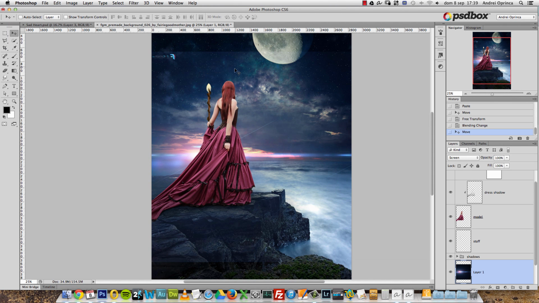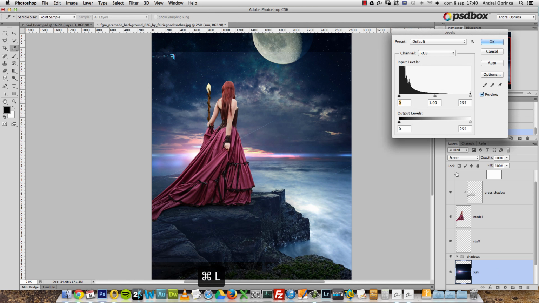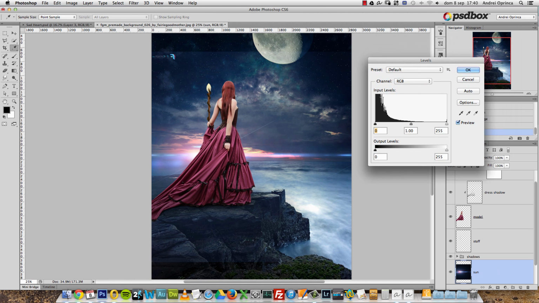So what we need to do in order to get rid of the background completely is, with this layer selected, which I'll name sun, let's assume this is the sun, I select this layer, press Ctrl Command L to load the levels, and you can see that this histogram indicates that most of the image is just shadows. That's why all this graphic is on the left side. So we want to make this even darker, and you will see that this edge here will go away just as I move this. See that? It goes away. That's what I want. I want to blend that edge there.